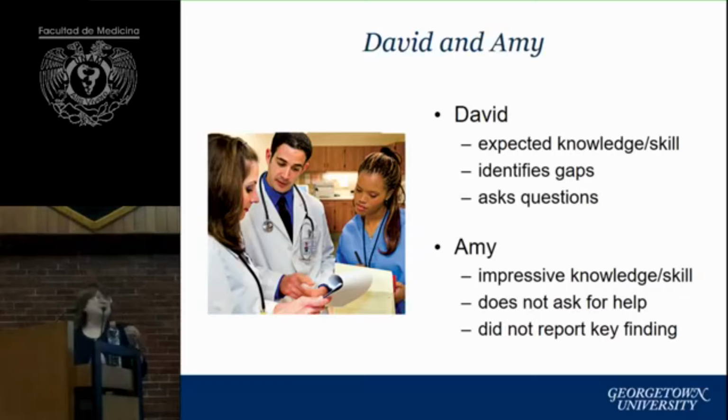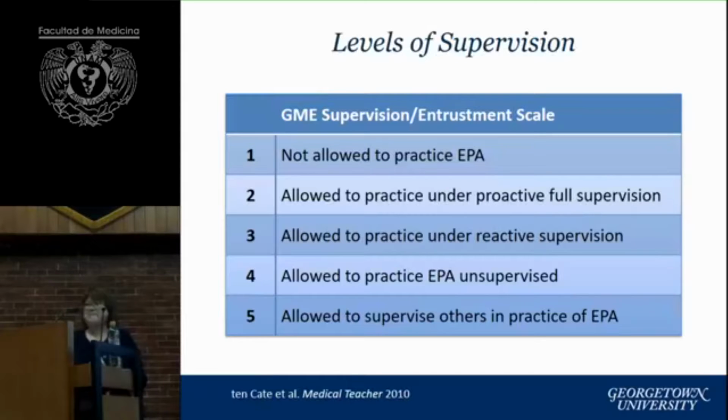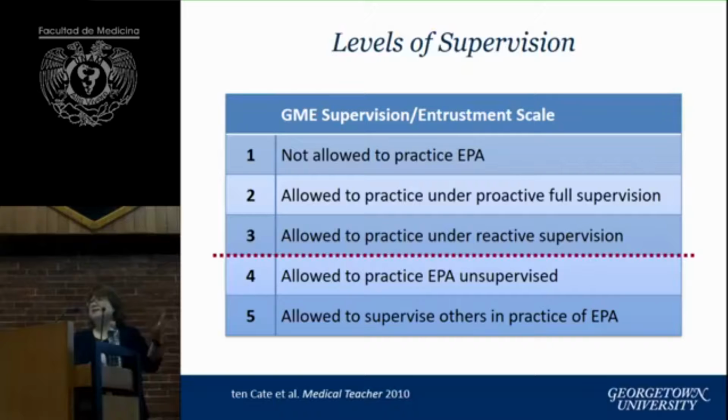So that's a difference when we begin to rate using entrustment instead of just focusing on ability. Okay. So then these are the levels of supervision, and Professor Tenkate showed us this yesterday. This was a scale that was originally published. And the idea was that when someone finished residency training or graduate medical education training, they would move from reactive supervision to practicing under limited or unsupervised.